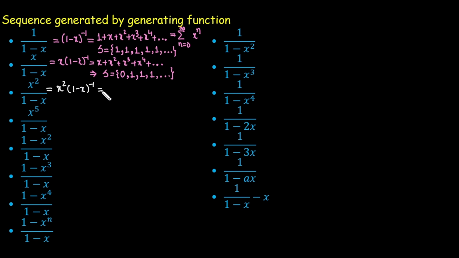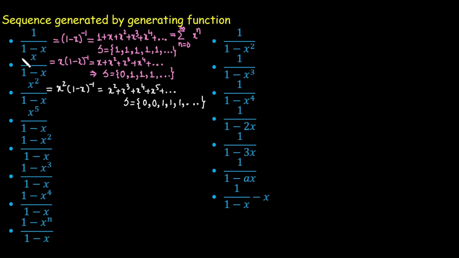So we can write it is equal to, multiply this series with x square, we will get x square plus x cube plus x raised to power 4, x raised to power 5. Continue this. So from here the sequence is equal to what? What is the constant term in this case? 0. Coefficient of x, that is not there, it means its coefficient is 0. Coefficient of x square, 1. X cube, 1. X raised to power 4, 1, and continue this. So we will get the sequence of this form from this generating function.